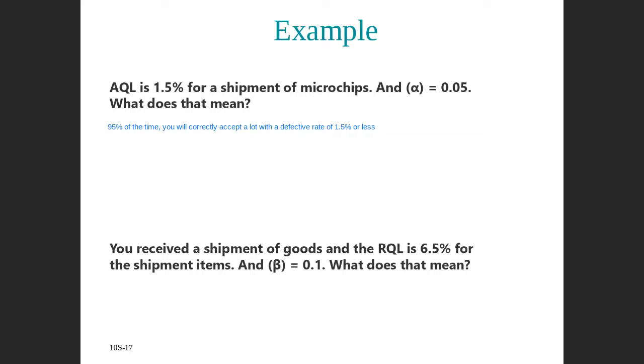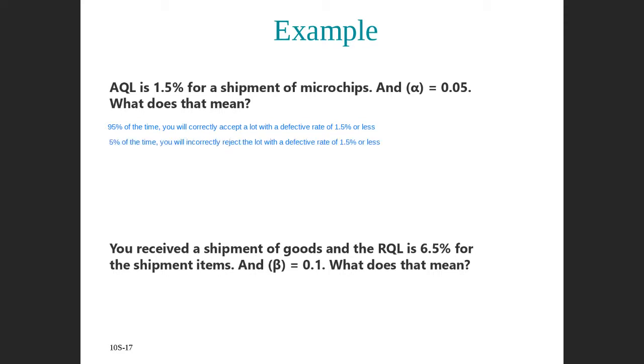So when it asks you what does that mean, or to interpret the terminologies or the values you have, you can interpret it based on the given information from two points of view. Either the producer probability of risk, or 1 minus the probability of the producer risk, which is the 95%. So this is like the positive side of that percent, and this is the negative side of the percent.